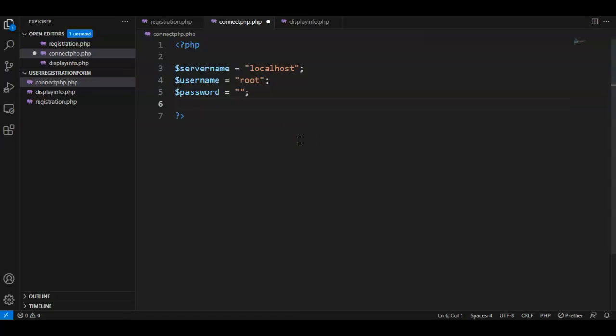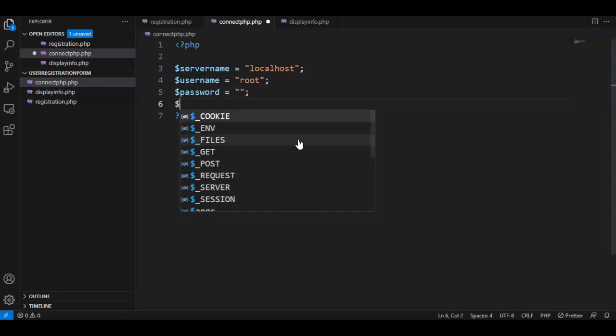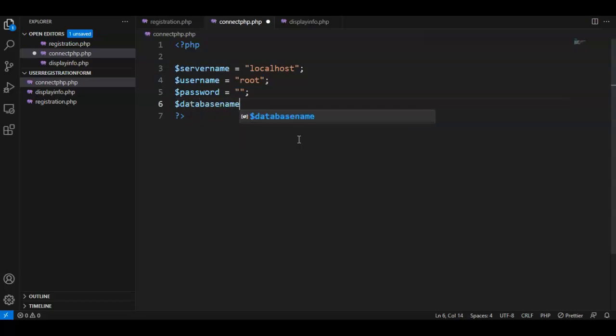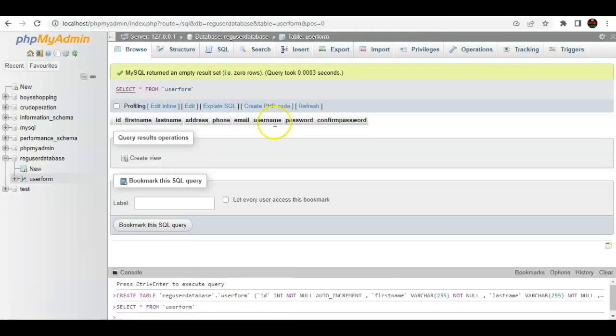And the database name. The database which we have created just now, we're going to enter the exact same name, so that when we connect to phpMyAdmin, it will recognize which database it needs to connect to. The database name, as you can see, is reg user database. If I just copy it from here, I can do that without making any mistake.